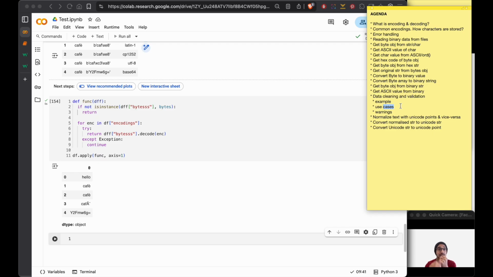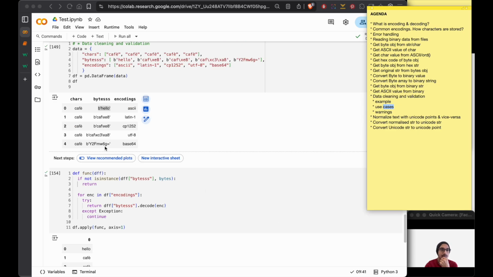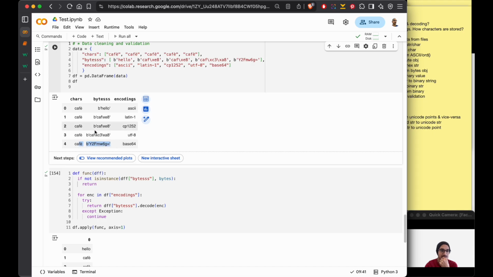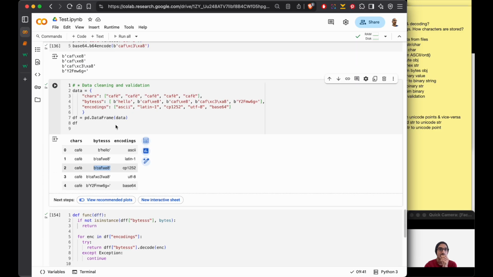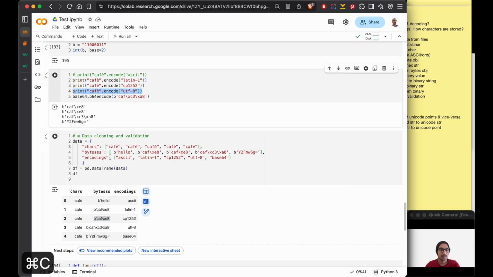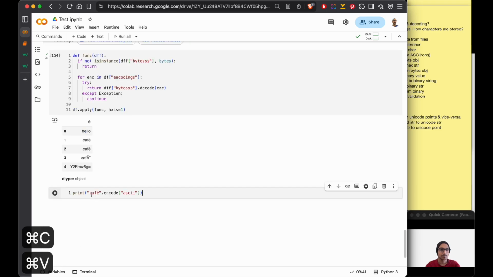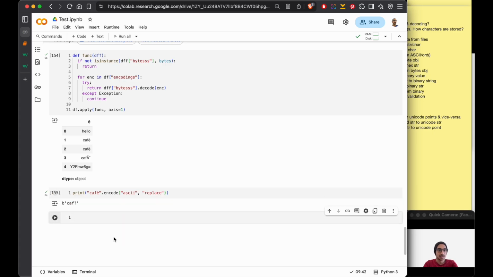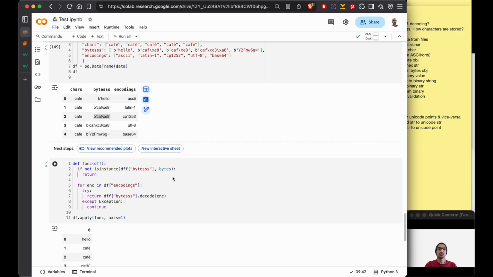One of the warnings you can see is if you see data like this, some gibberish like this, then it's a clear sign that we need some encoding. Or if you keep seeing question marks, right? Suppose I set the errors to replace, and if you see something like this question mark, at that time you will know that you need encoding.